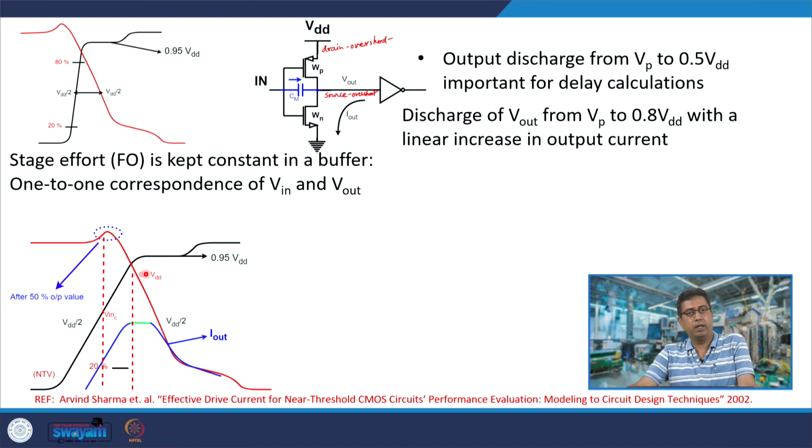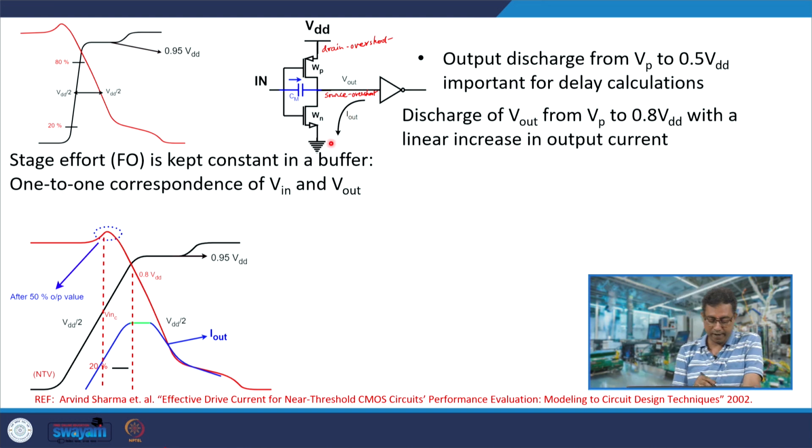In one of the previous lectures, we had discussed that in nominal voltage also the output values at the output and input terminals are not exactly VDD and VSS, because of the leakage current. Suppose the output is supposed to be 0, there is a leakage current in the P MOSFET and that would cause a finite VDS for the N MOSFET and therefore, Vout is not exactly 0. And this becomes even more important in the near threshold voltage regime because of the smaller Ion by Ioff ratio as we had discussed earlier.